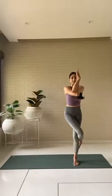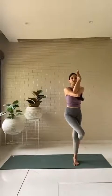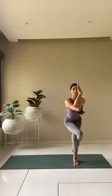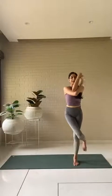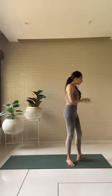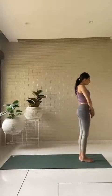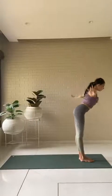Once you're stable and you've found stillness in this pose, you can go even lower by bending your knees and relying on the strength of your legs to support you. Keep the spine straight, looking right ahead of you, and gently come back up. Now we're ready to release with control. Take out your arm and leg back to standing position. Now we're going to bring both the arms down completely.